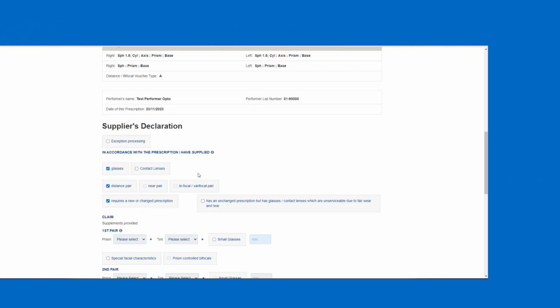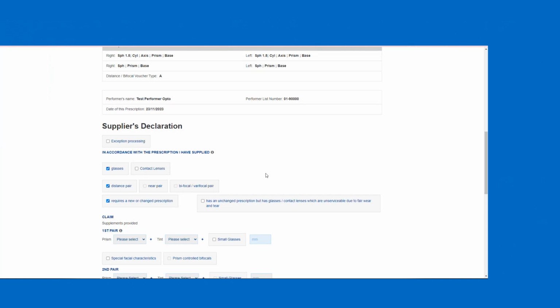I just want to point this out at the moment. Obviously, we're in the process of changing our system a little bit. Exception processing is what we currently use for uncollected glasses. Because you can't capture a patient's signature, we are planning on updating the system where this will no longer be present. I think there will just be the option for BVD changes, and we'll have a separate option for uncollected where you don't need to capture a signature, but there's no paper form needed. So sorry, I can't demo that today.